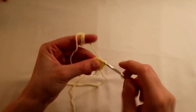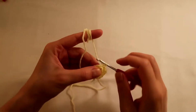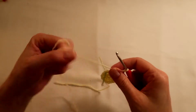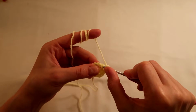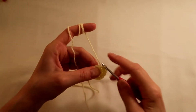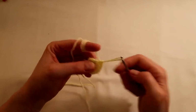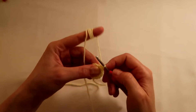1 double crochet in the next stitch, 2 double crochets in the following stitch. 1 double crochet in the next stitch, 2 double crochets in the following stitch, 1 double crochet and 2 double crochets in the last one.